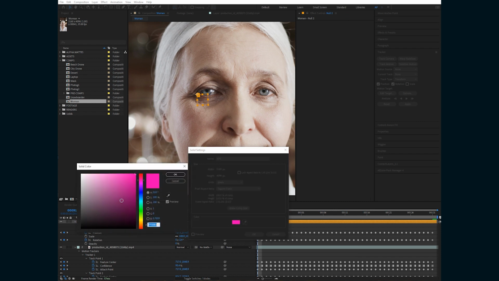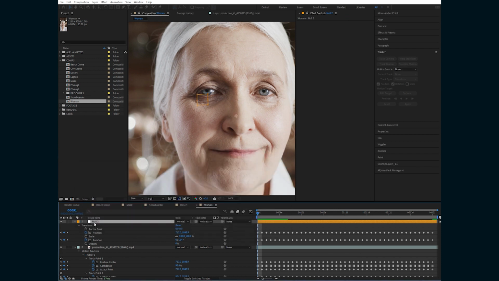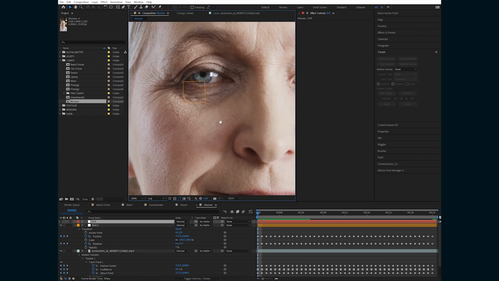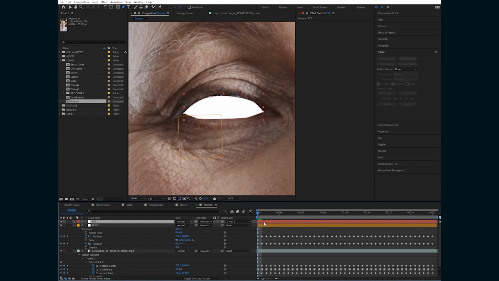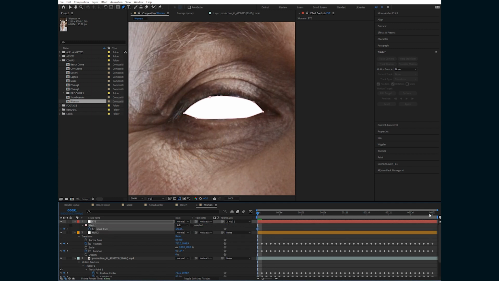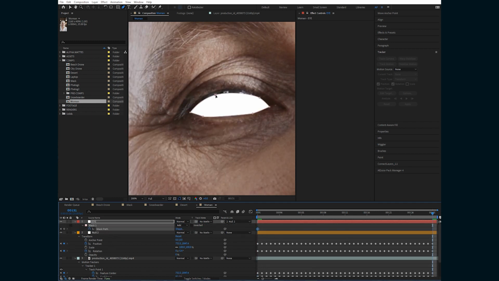So I'm just going to create a white solid. Let's give her some white eyes. So I'm just going to take that solid. Then if we wanted to do something like cover the eyes, we can mask that out, parent this to the null, and then also animate our mask to adjust as needed throughout the shot.